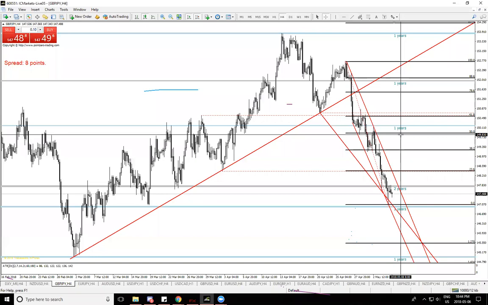Now, I could go for much more than that and try to reach for that. That's an extra 70 pips. But is it worth the price maybe reaching that and then turning around and me losing a potential 270 pips? Well, that's a decision that you have to make. Now, you could also use an approach where you move your stop losses every time it crosses a fib and retests it. There's all sorts of ways to manage your trade, and you'll have to figure out how you want to do it, what works for you.